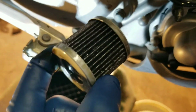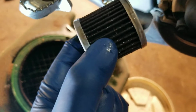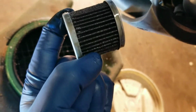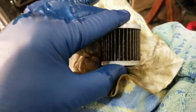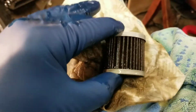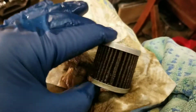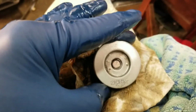Okay, I'm going to have to put the phone down and get this in a bright light and pull the little things apart and see if there's much in there, but I really don't see anything on it, so I'll be right back. Yep, it's dirty, but I could find absolutely no signs of metal shavings or anything too terrible in there.